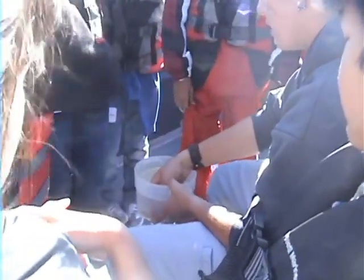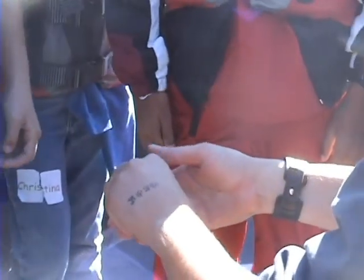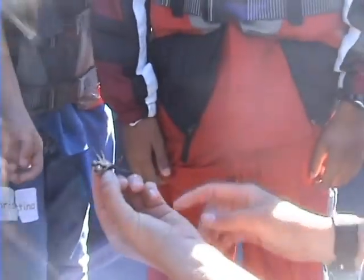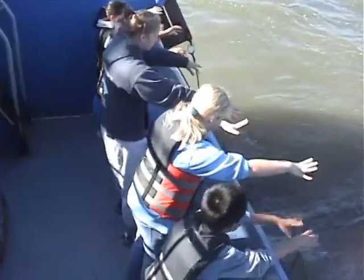So these guys are just gonna basically go around and find whatever they can. Okay. And the way that you tell the difference between a male and a female crab is you look underneath and you look at this thing. It's actually their tail, but it's just folded under their body. And if it's a male, perfect.